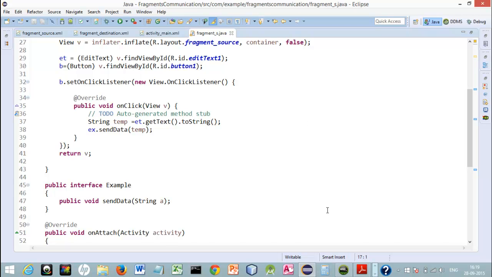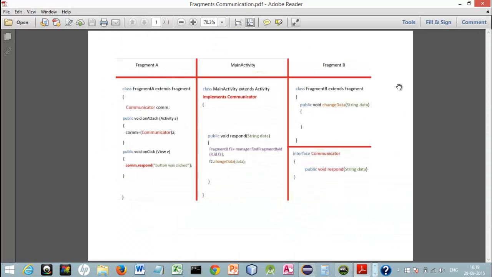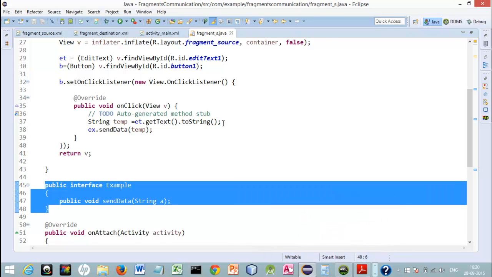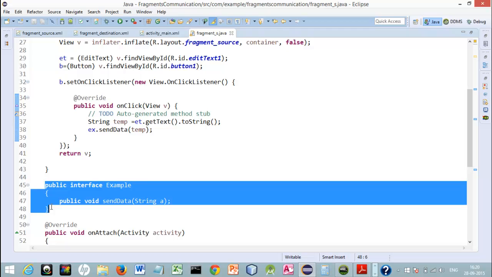You can create the interface external to all three Java files, for example here, this interface is separately created as an external file in addition to these three Java files, or you can also create the interface within fragment A. Both are correct. Here I am creating the interface within the fragment source.